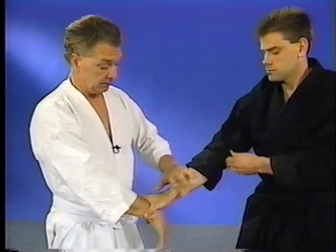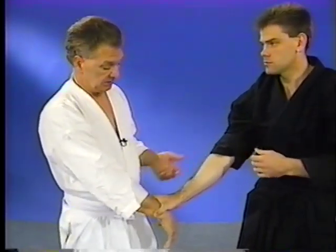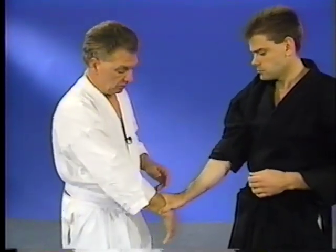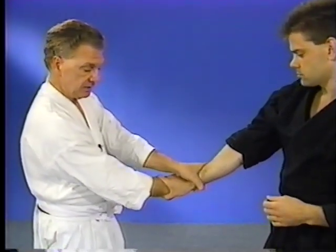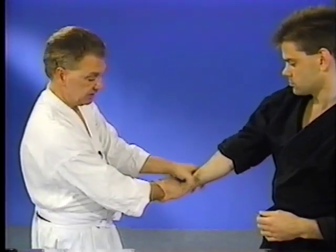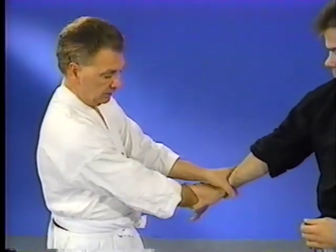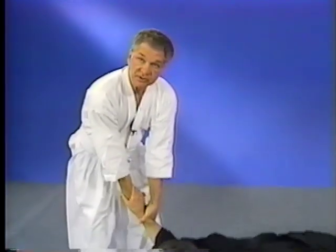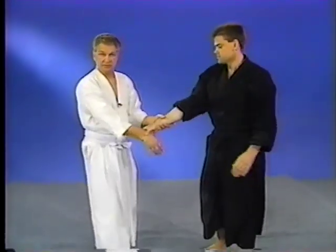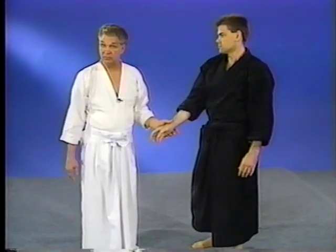Let's say somebody grabs, you're with a young lady, an old boyfriend grabs her wrist. You want to disengage that grab, but you don't want to hit somebody or start a fight. What you need to do is only press in this manner, press down on the wrist. There's a cluster of nerves right here. Press down, and you will cause that person to either let go quickly, or you will drive them right to their knees, and they will let go.